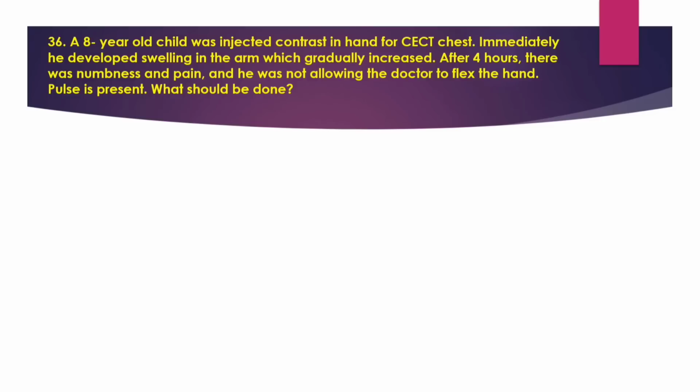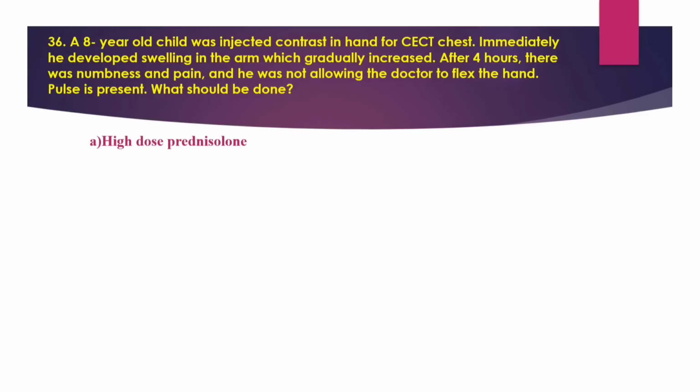An 8-year-old child was injected contrast in the hand for a CT chest, that is contrast enhanced computed tomography. Immediately he developed swelling in the arm which gradually increased. After 4 hours, there was numbness and pain, and he was not allowing the doctor to flex the hand. Pulse is present. What should be done?